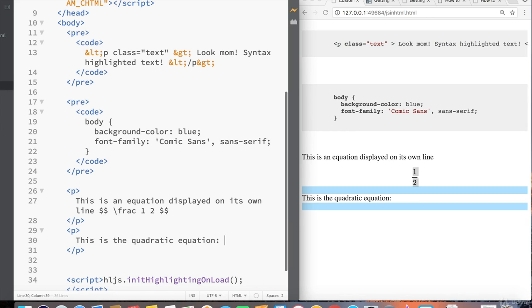quadratic equation. So let's write out the quadratic equation that we learn in Algebra 1 or Algebra 2 in an inline format. And to do an inline equation format, it's backslash open parenthesis, backslash close parenthesis. Now I'm not going to give a full tutorial on LaTeX here, but I do want to show you that in order to write a more complex fraction, you need curly braces.